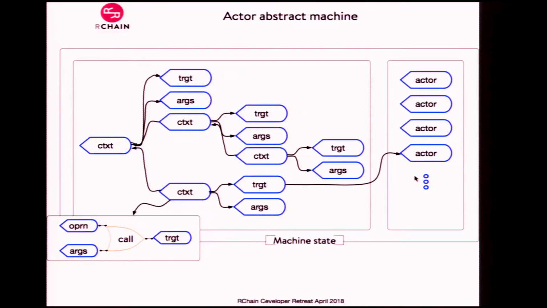So each context is going to have at a minimum the target, which is the actor that a message is being sent to, and the arguments that go to it. And then there will also be a corresponding operation that's associated with that. Right, so that's the operand. And then you build up this big tree of dependencies. So when you see Keith and Tim give their presentation, they'll walk you through kind of the execution of a few contexts. All right. So in particular, if I hit a call, what it's going to do is to add a message to the inbox of a particular actor, and you'll see that in the illustration.